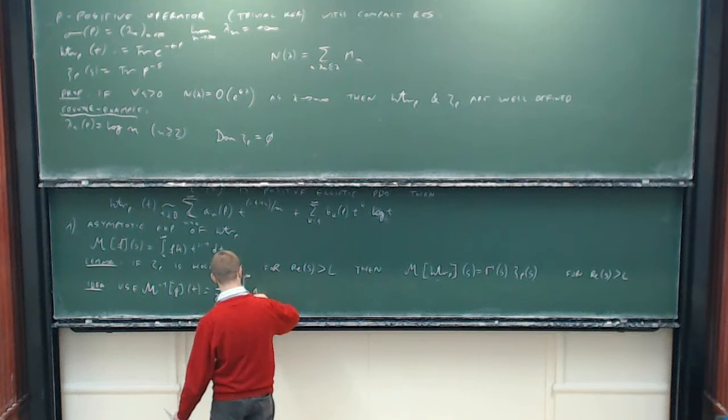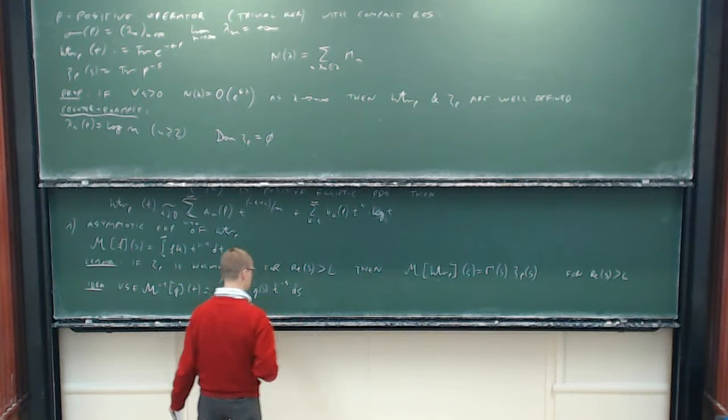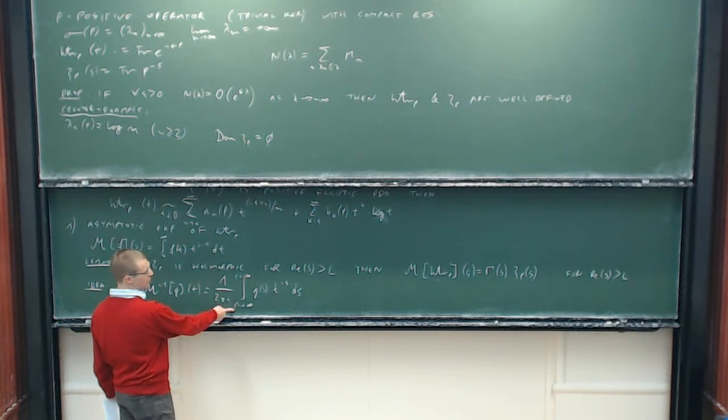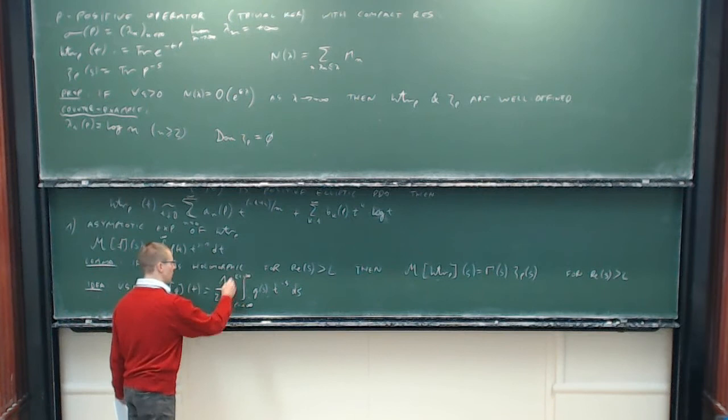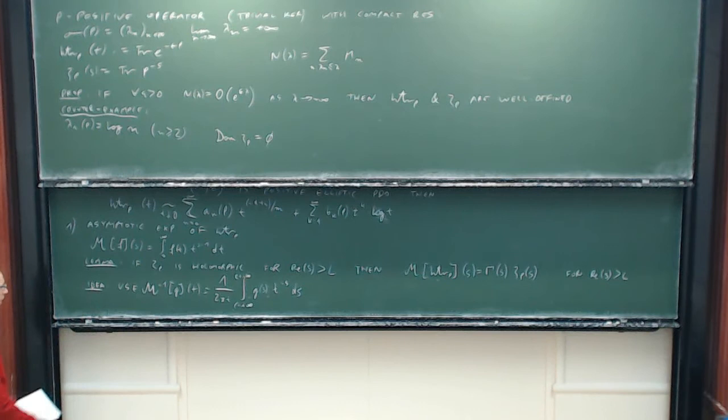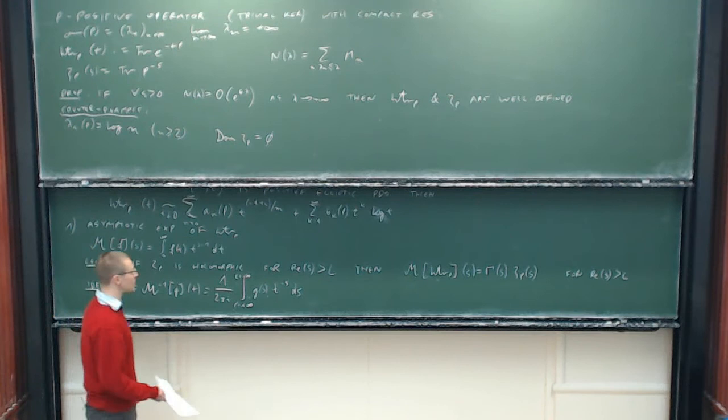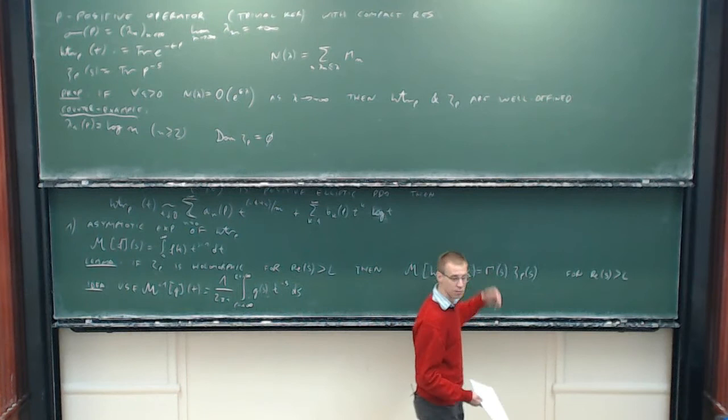The integral of G(s) t^(-s) ds. So it's a vertical complex integral, and this c should lie in the domain of definition of this function, so in our case, in this region of the complex plane. If you have this formula for one c, then it does not depend on the c. Now, if you want to compute such an integral, what do you do? You have to close the contour. To close the contour, you need a meromorphic extension of your zeta function to the whole complex plane. Assume you have it.